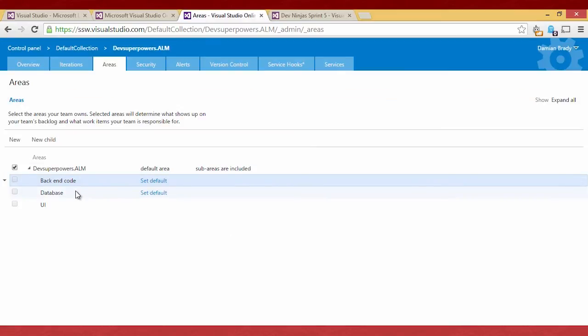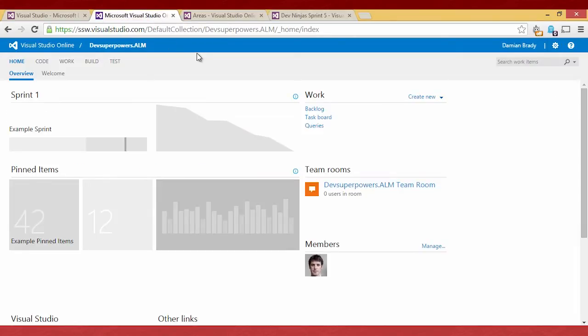So you might want to separate your different work items into these different areas as well, and it means that you can organize these things better. You can query them a lot more easily. So if you want to see all of your UI tasks, it's easy to make a query about that. So that's reasonably powerful as well. Alright, so I'm just going to stop there for the moment. I'm not going to mention security very much or alerts and so on. We just want to go through some of the process of actually doing this work.